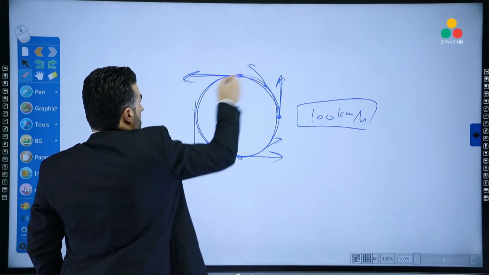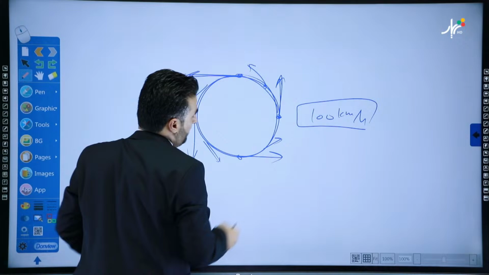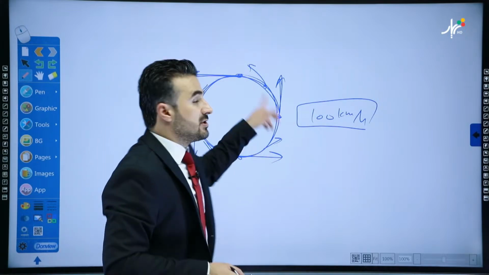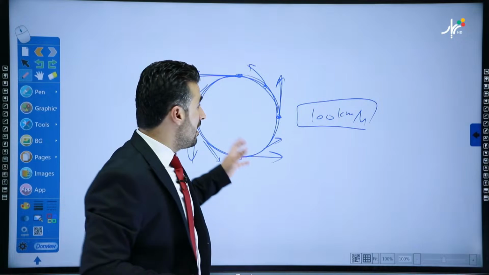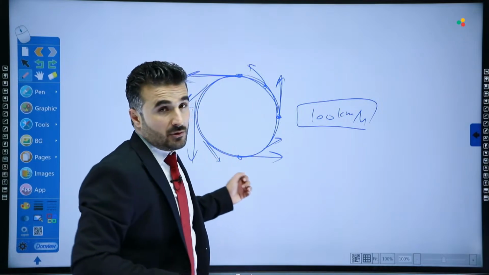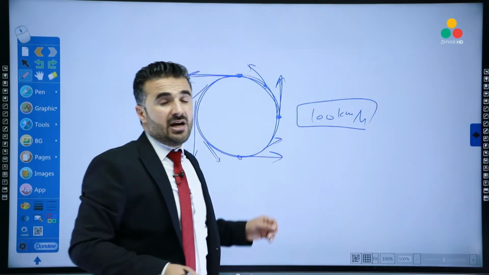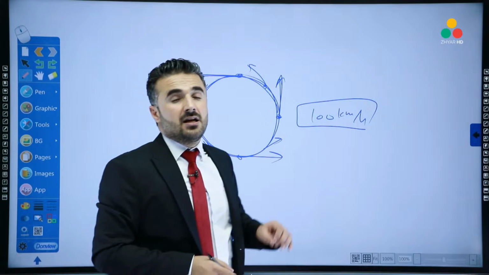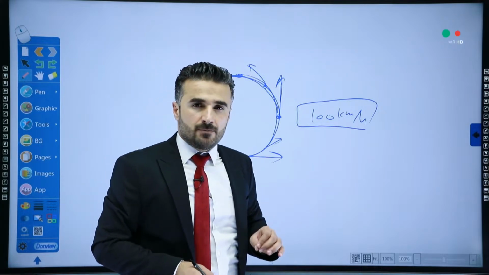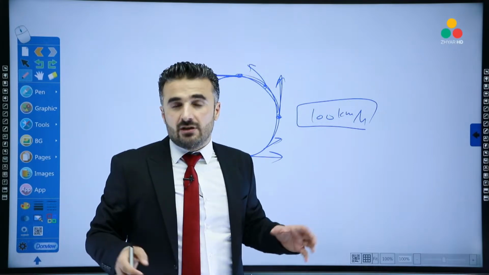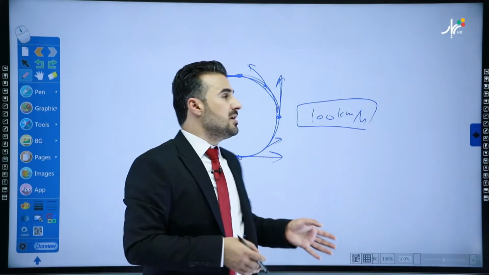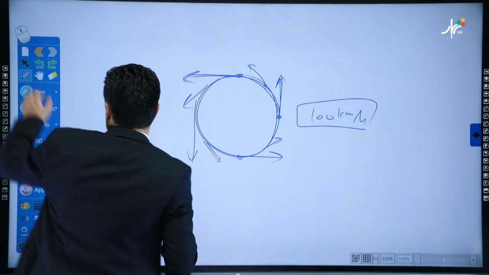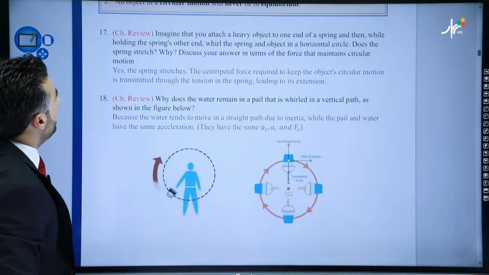So you can see here the direction of the velocity is always changing. If that is the case, then there is always a net force acting on the object. And if there is always a net force acting on the object, the object can never be at equilibrium. Once again, the object can never change direction if it is at equilibrium. It will always stay in one direction. But as long as the direction is changing, the object can never be at equilibrium.